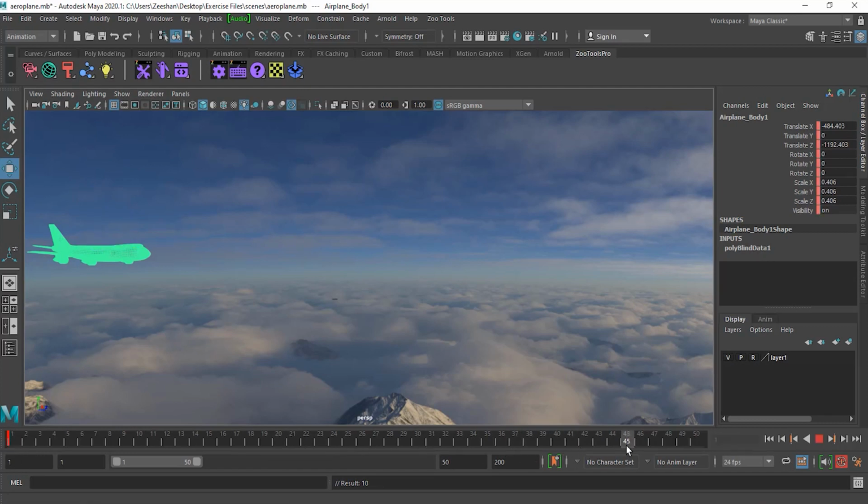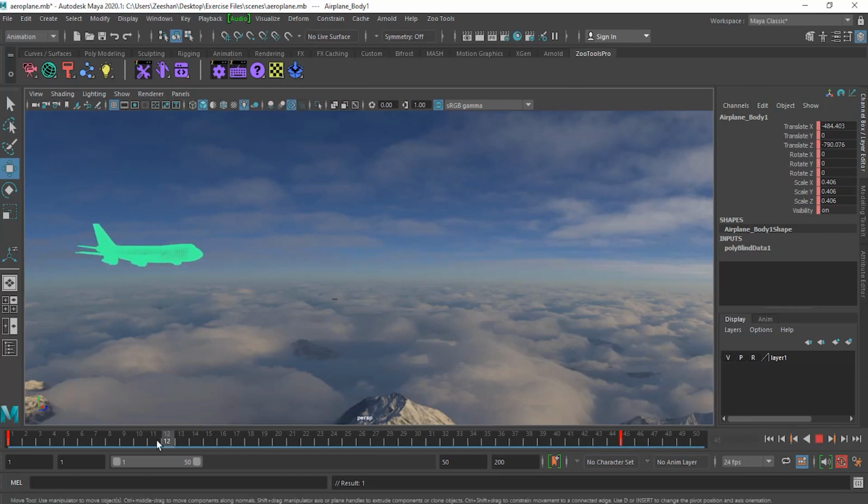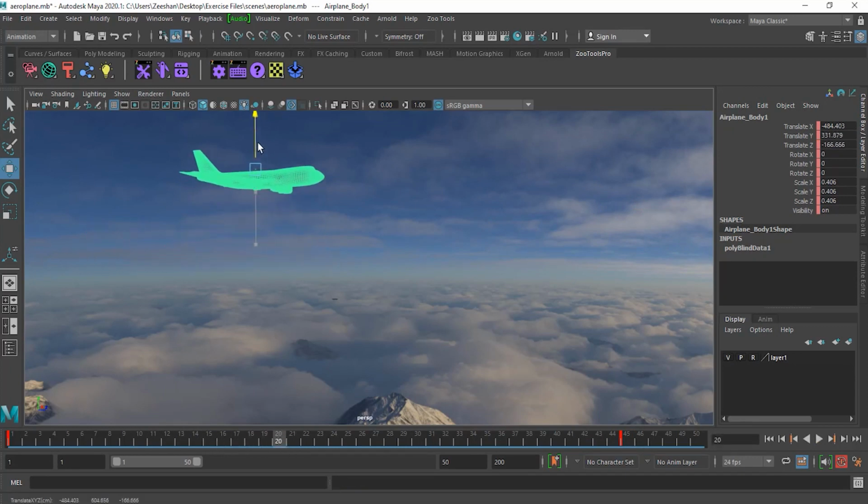Now let's move to frame 45, and notice my auto key is on from here. Now if I move my aeroplane, I didn't press any S or go to the key and add it. Automatically the key is being made. Now I can go at any part of the middle, like suppose I want the aeroplane to go up in the sky.